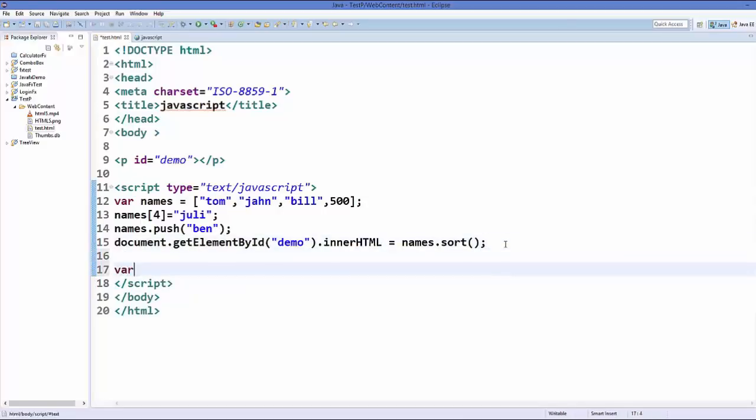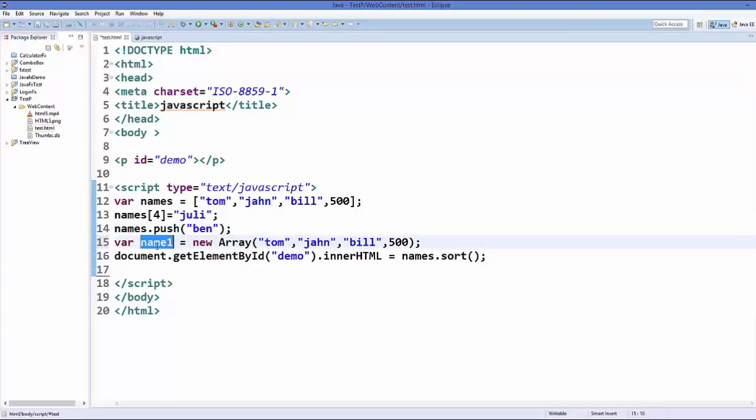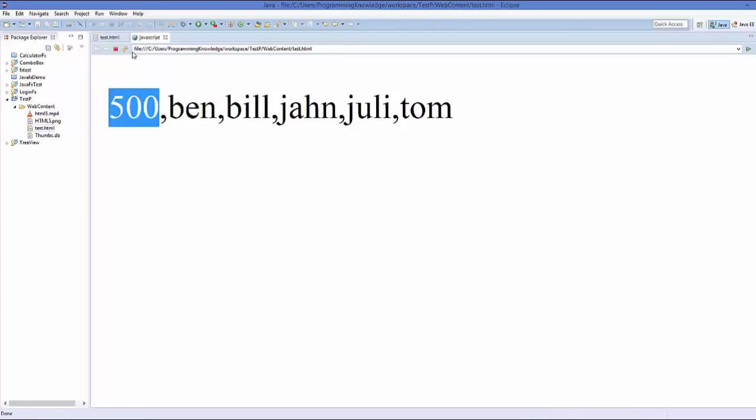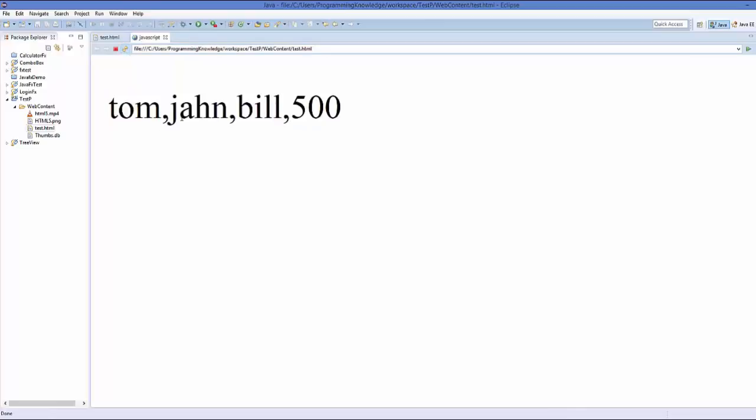Right? Now there is a different way of declaring an array also, and which is something like this. So var name1, for example, is equal to new Array, and then in the brackets you can provide the elements. Okay, so for example, I can just copy this and paste it here, and it's totally valid. Okay, and I'm going to declare it above here, and I'm going to call this name1 here and save it and refresh my web page, and it's going to give me the same result as we have seen earlier.